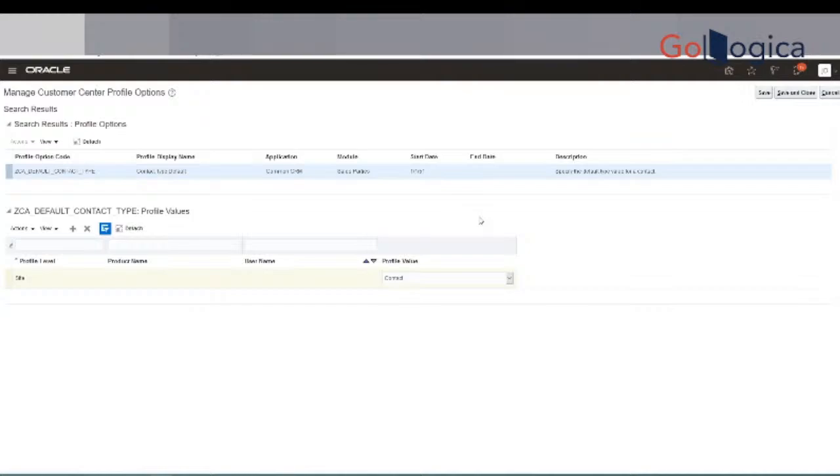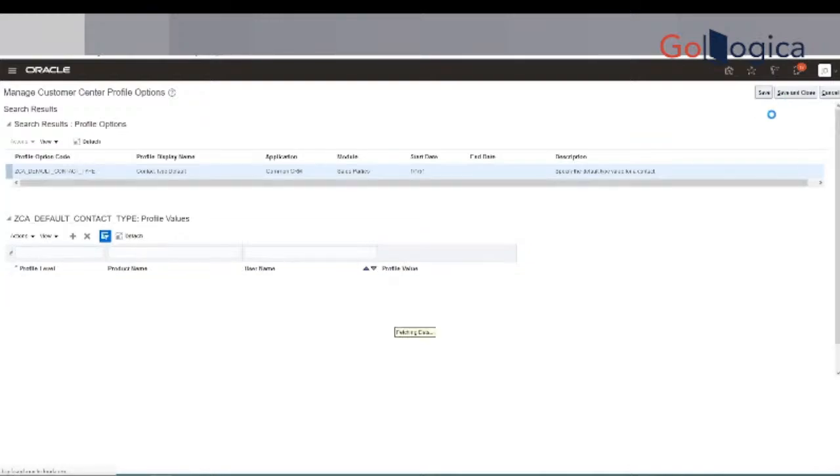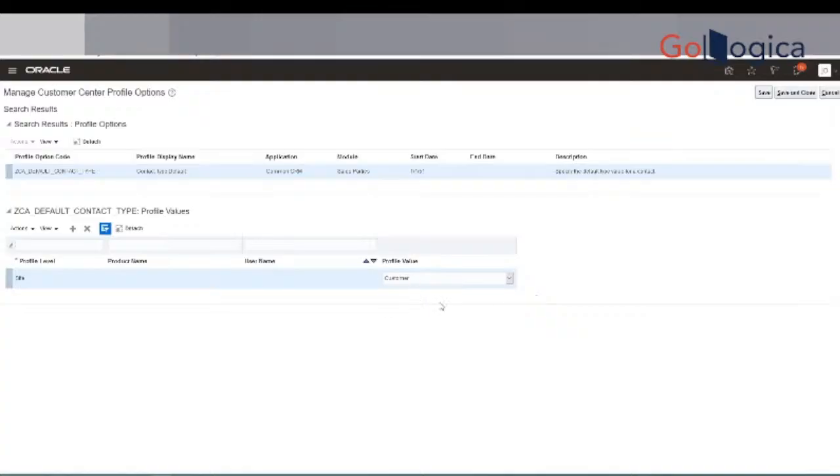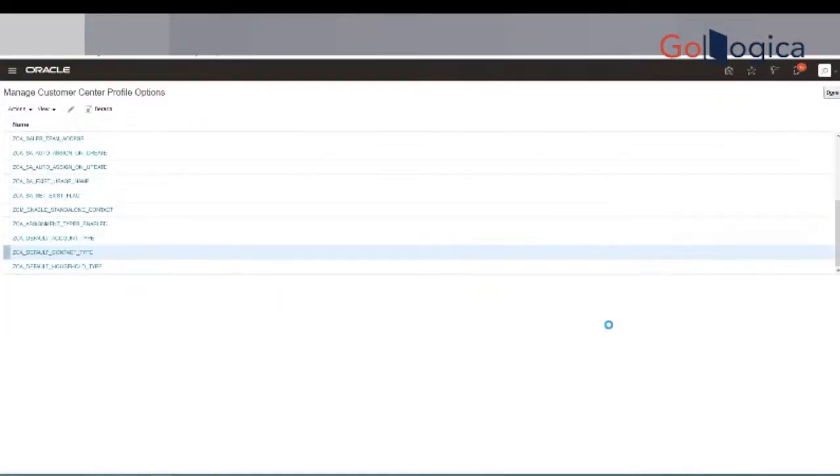Those are nothing but my person accounts basically. So those should behave like an account, basically a customer account. Then you should come here and modify this. Again, for this person account, you would start with a prospect or a customer, that's entirely up to you. So I can keep it simply customer. Now this is very, very important. This will change drastically the TCM model, the Trading Community Architecture model. So what I'm telling the system is, if I modify this and create a contact, it's not a contact anymore, it's a customer for you. Let's see how it is.